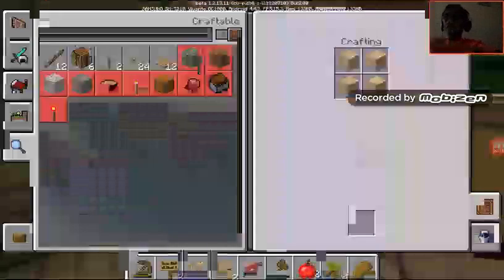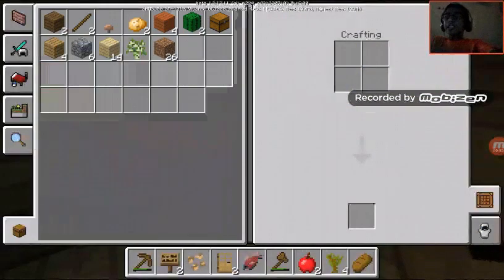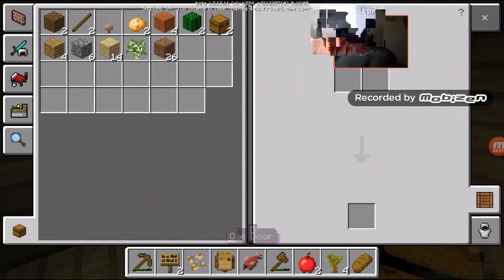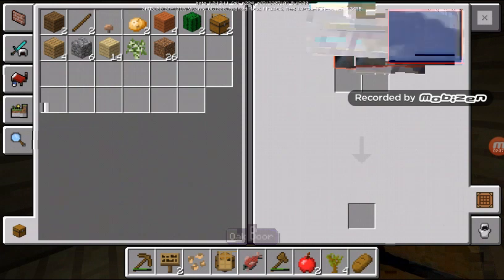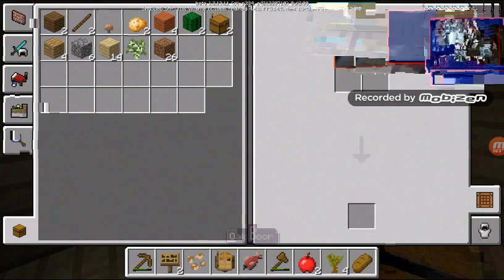Let's take the chest and put it over there. Then let's put it like this and put it over there. And let's put the face cam over here. Okay, let's put it over here, maybe better so you can see my hunger bar. And now I think so.